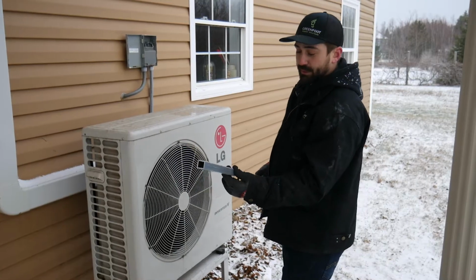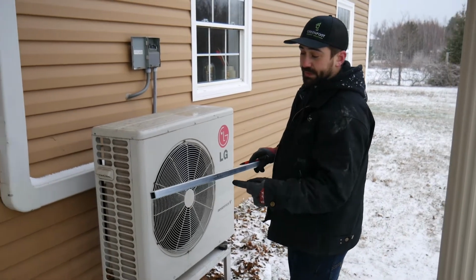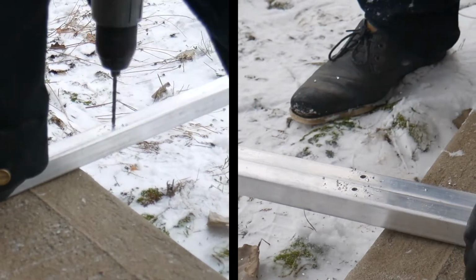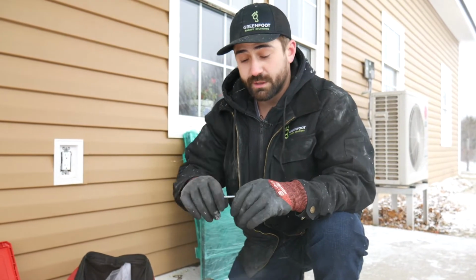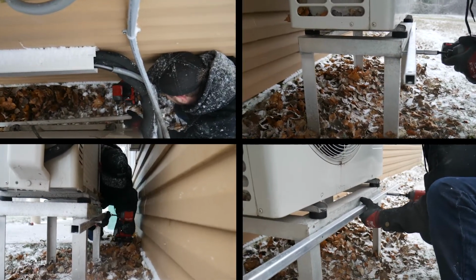Now I'm going to pre-drill my holes for my self-drillers. I'm making sure that the self-drillers go on the side and your holes that are already pre-drilled are going to be up and down. So now that your 3/16 holes are drilled, you're going to want to take your four 2-inch self-drillers and fasten them onto the stand.